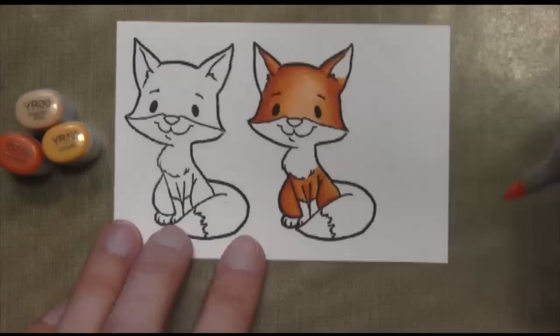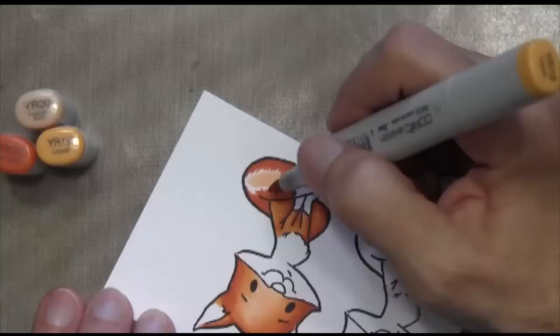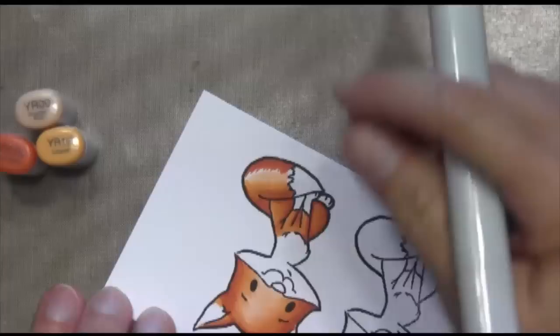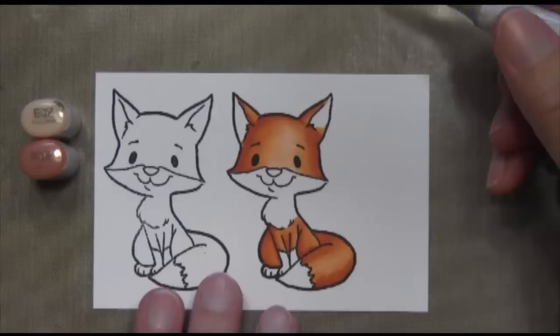When I move to the tail, I'm going to start back in with my highlight with that light color. I'm going to do this the same way I did the head, which is the highlight in the middle, and then I'm using my darkest on the outside, flicking it upward toward that highlight area. Then I'm going to come in with my medium color and go over the darkest and into the white toward the light, and then fill it in with the lightest.